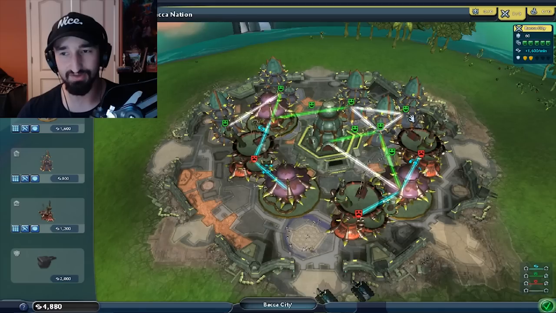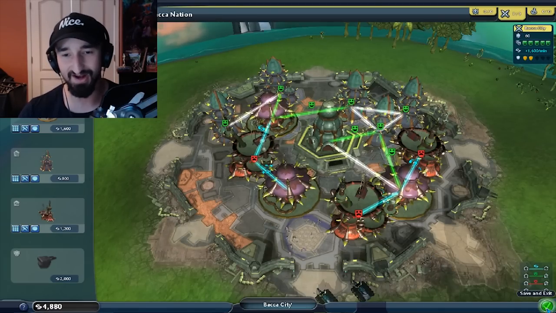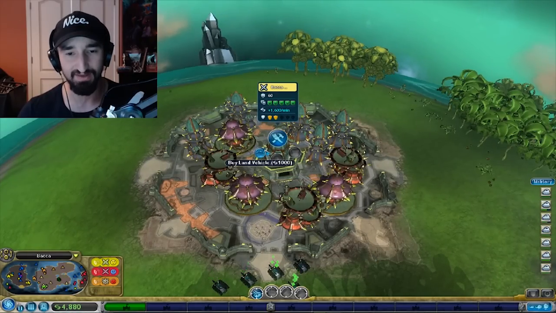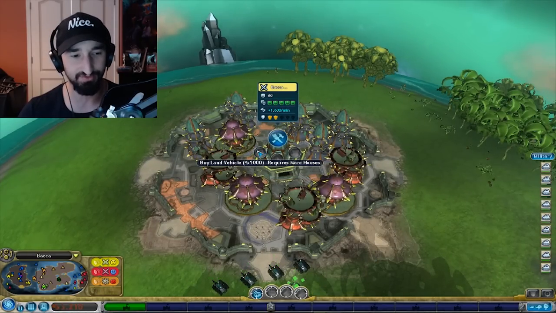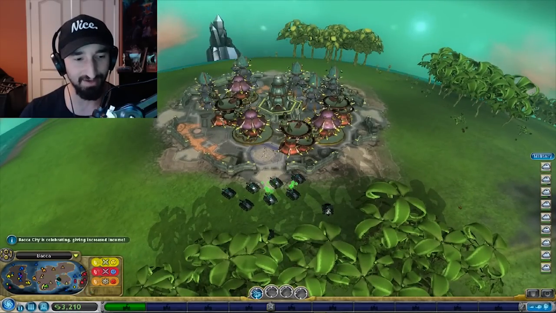I wonder if I could do this again. We have 5 happiness and 1,600, actually. Honestly, I'd probably just keep that. That seems like a pretty good ratio. And I could even afford more vehicles. Cool. So now we've got some good armies here watching over us.